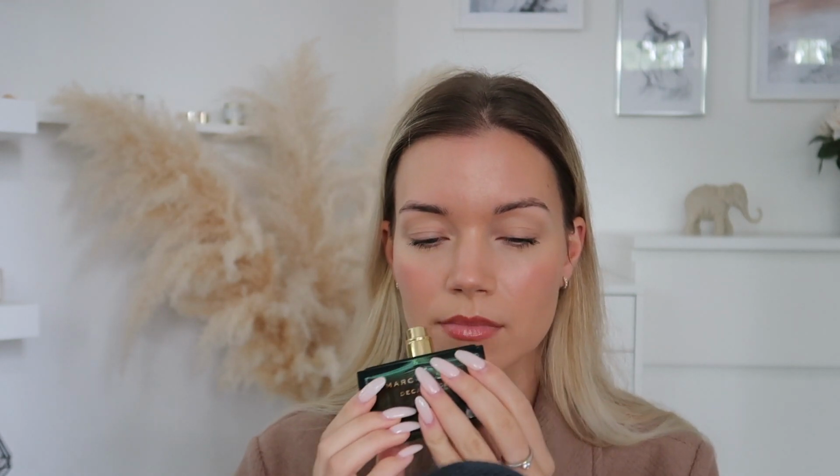I know someone who used to wear this and it just completely suited their personality, and it does smell quite different on your skin than it does in the perfume, but it's absolutely beautiful. And this one is actually really, really long lasting. It's probably one of my only ones that is so long lasting. What else about this one? Yes, really long lasting and just very chic. I would probably recommend this one not so much for everyday use, but maybe more of like an evening scent, or maybe more of like an autumn winter type of scent, but I'll let you be the judge of that.